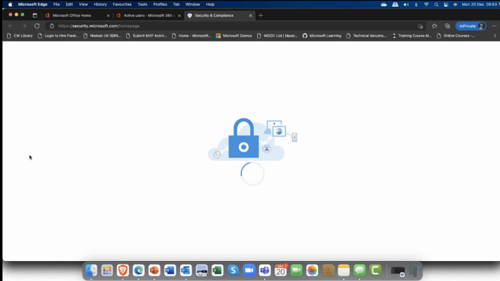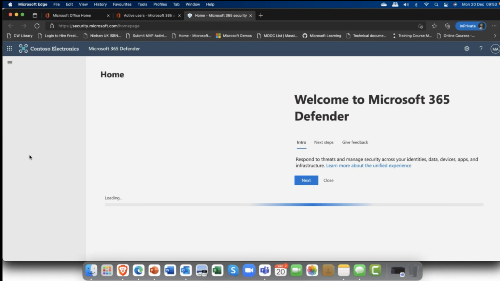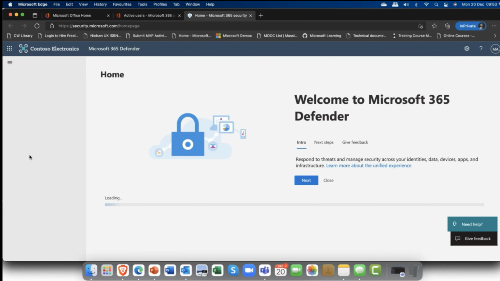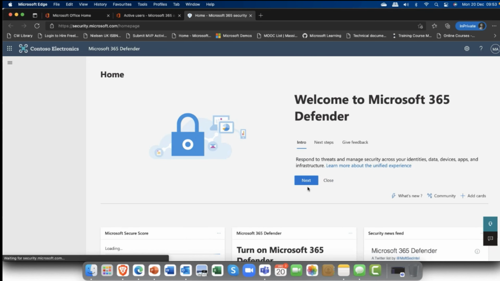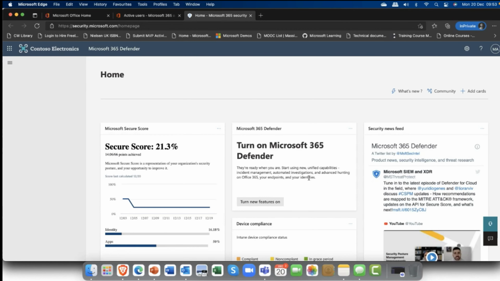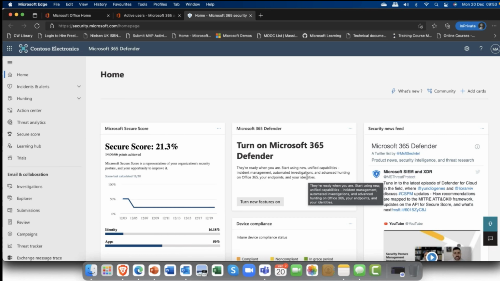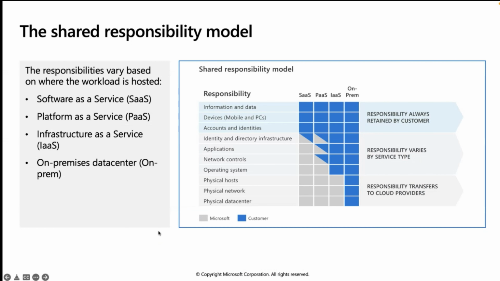All right. So you have to go in and set the permissions, create the users, manage the security, configure the compliance settings. You are responsible for that. You understand? Okay. And that's what we mean by this concept of a shared responsibility model.